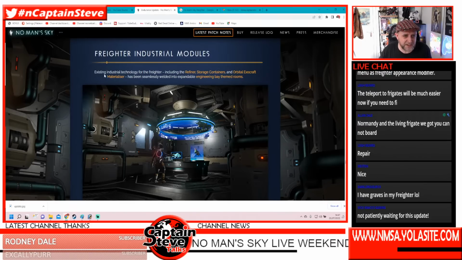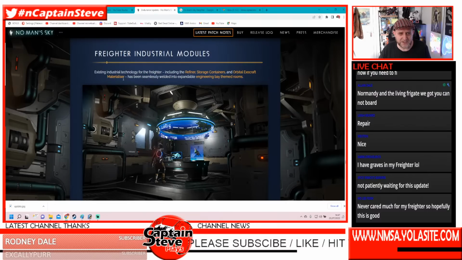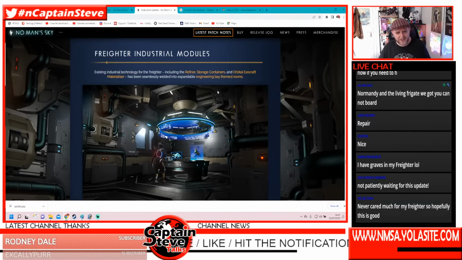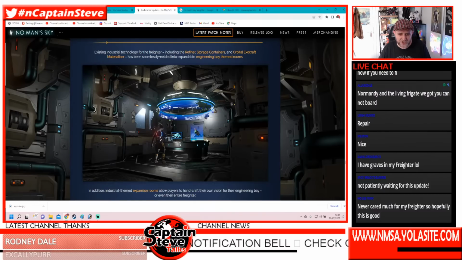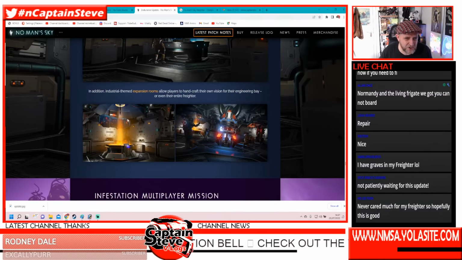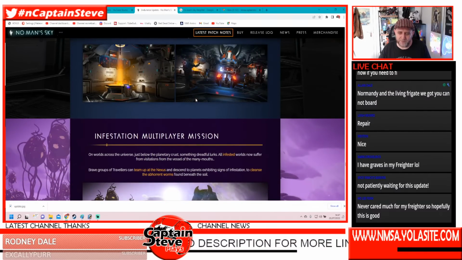Fudge. Nice. Existing industrial technology for the freighter, including the refiner, storage containers, and orbital exocraft materializer. What the fudge is that? Okay, materializer, I think. I don't know what that word says. Has been seamlessly welded into expandable engineering bay themed rooms. That looks cool, doesn't it? That looks proper grimy. I'm loving all the ceiling stuff and the struts and it looks great. In addition, industrial themed expansion rooms allow players to handcraft their own visions for their engineering bay or even their entire freighter. I've got to get on this. I've got to make an awesome freighter.